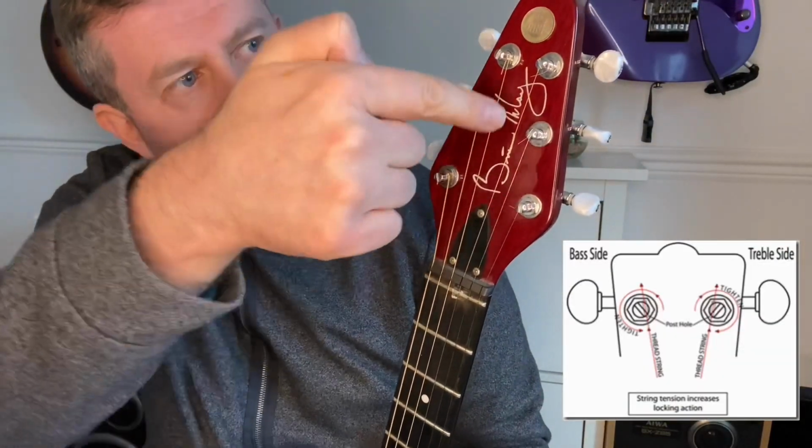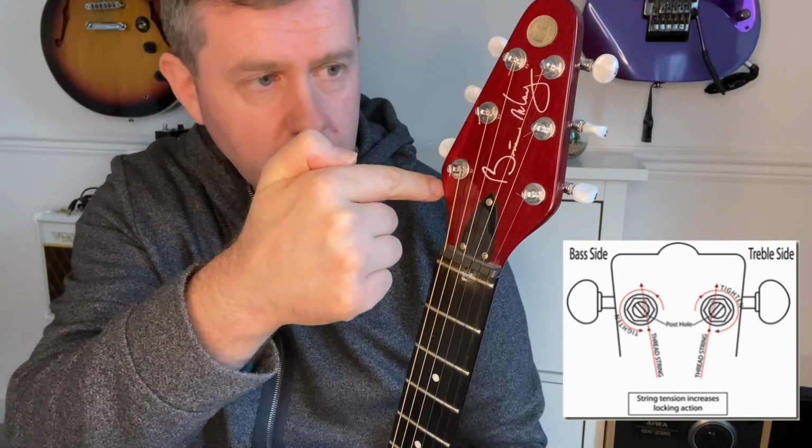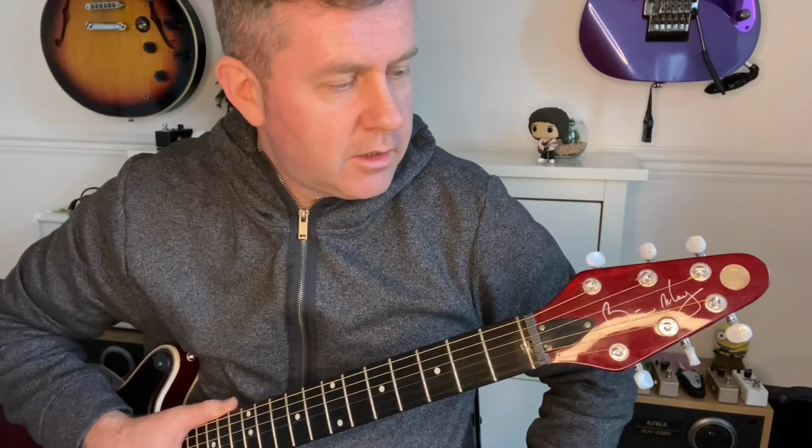One thing to watch out for when you're stringing it through is that because it's two-sided, three a side, you're going to loop that way on that side, and loop that way on the other side. It means that when you're tuning up, there's continuity between which way you're turning. There's nothing worse than getting a guitar where somebody's put the strings on and each one's going right to tighten and the other's going left to tighten. You want to watch out for that. You don't want that. You want the continuity.